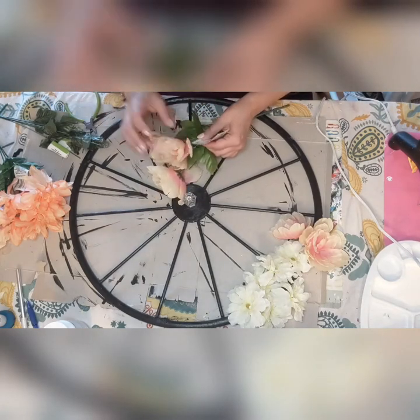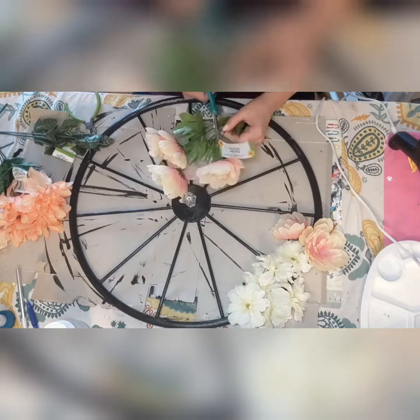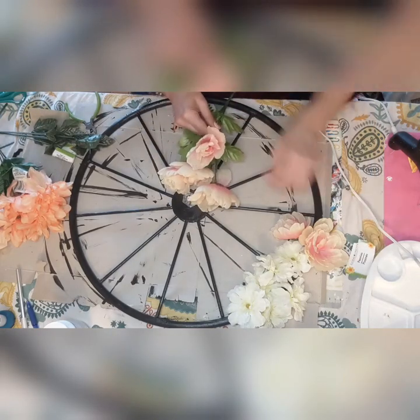I'm using silk flowers that I purchased at Dollar Tree. We have some zinnias, peonies, and some dahlias.